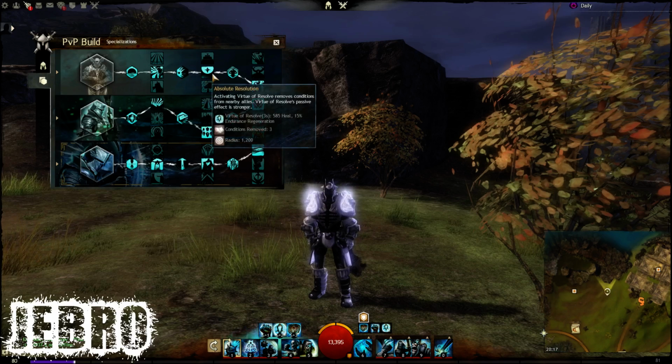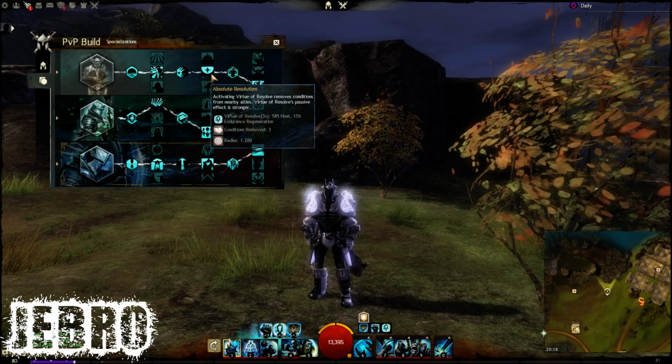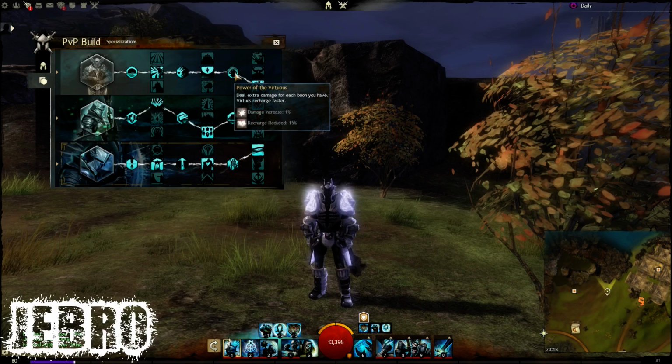Virtues, you get that retaliation as well, which is always going to be nice. Absolute Resolution, of course, you're going to lose those conditions when you use that virtue. That's always very good, actually. The condition removal is going to be free, and it's a big radius. Power of the Virtuous, so deal extra damage for each boon you have.